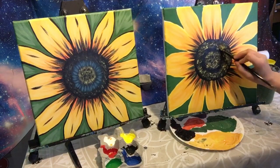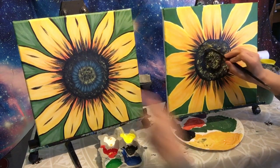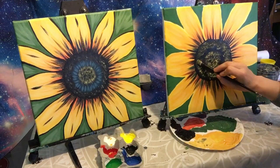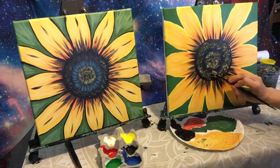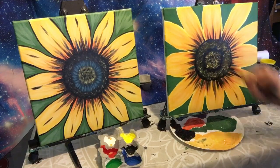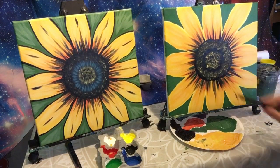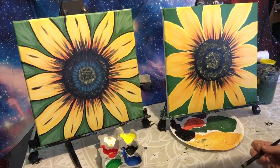Now, I have my outside part darker. This outside ring darker, this I have lighter. If your yellow gets too bright on the outside, you can go back over with your black. So just kind of play with it until you like how it looks. If you need to go back and add more black, you totally can.